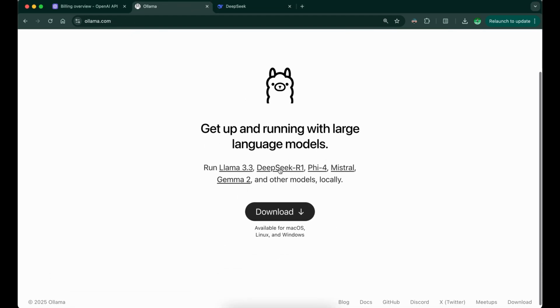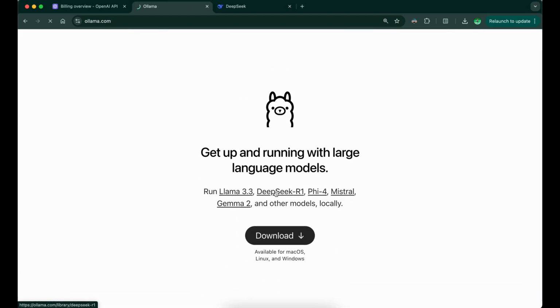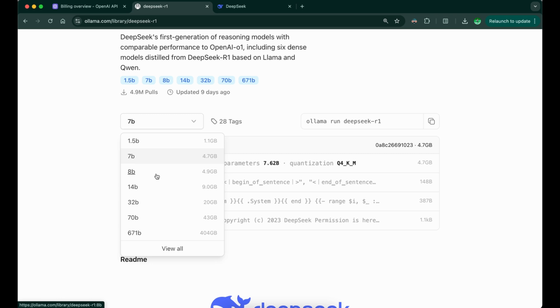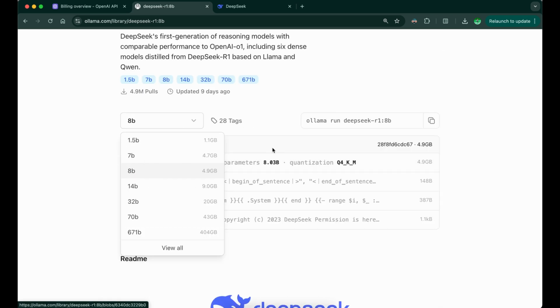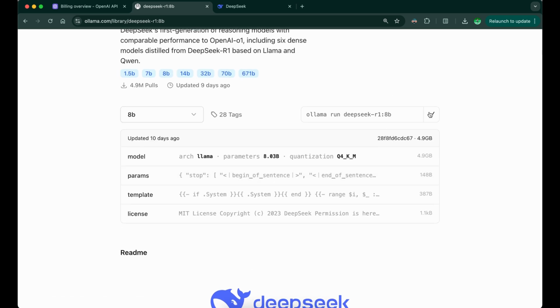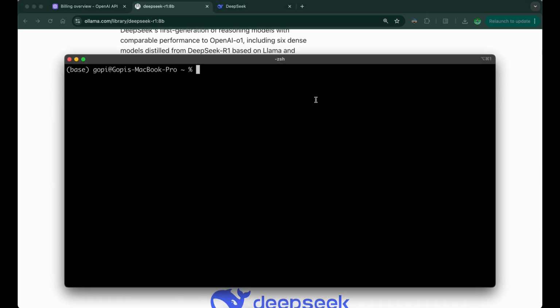So now we are going to run the DeepSeek reasoning model locally. On my machine, I'm going to take the 8 billion parameter version. Select the respective billion parameter. These are distilled models from the 670 billion parameter model, so it is a smaller student model. Just copy this command, ollama run deepseek, and paste it in our terminal. It will download 4.9 GB. We will join back once this is completed.